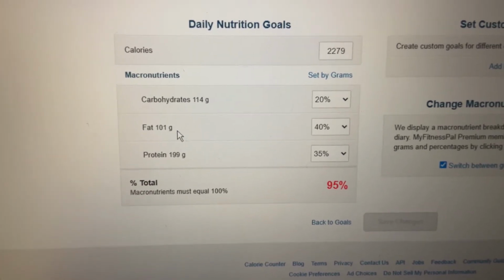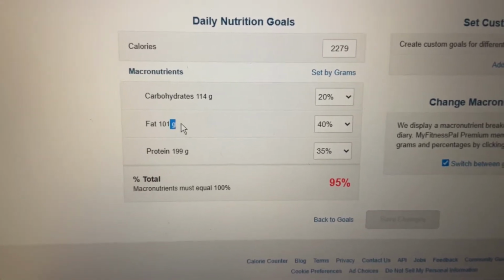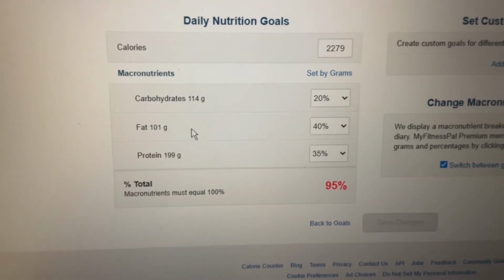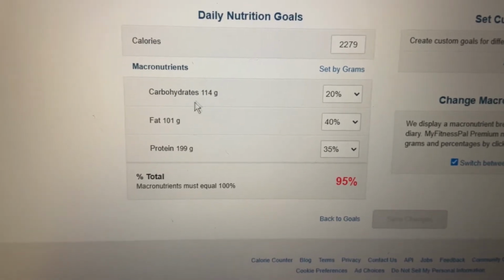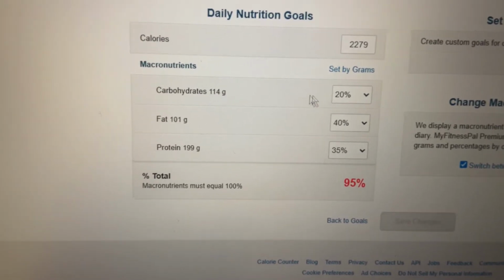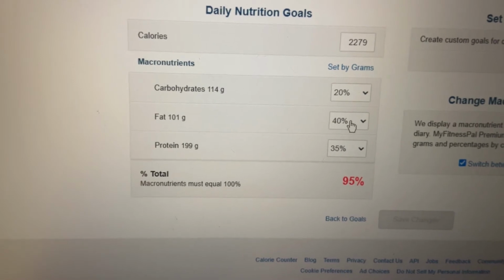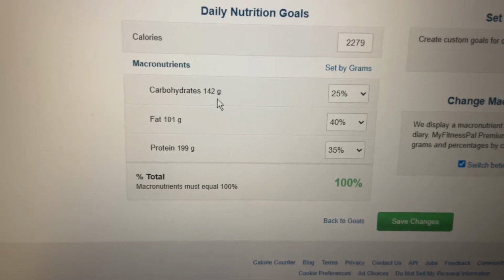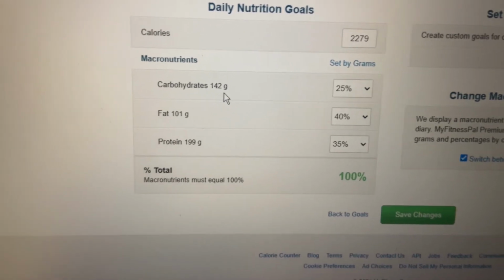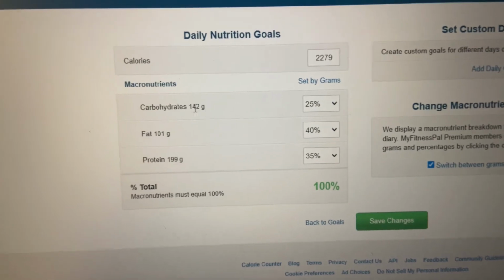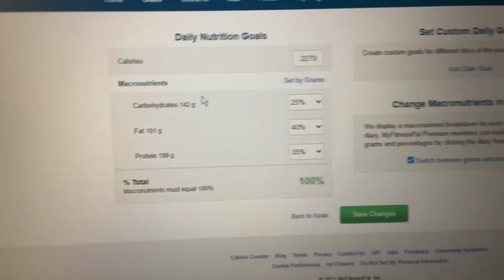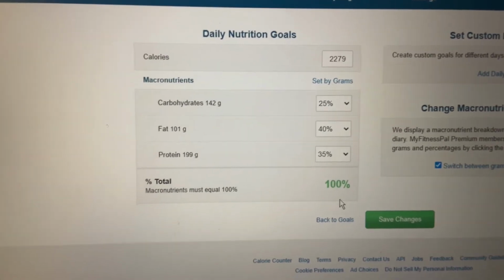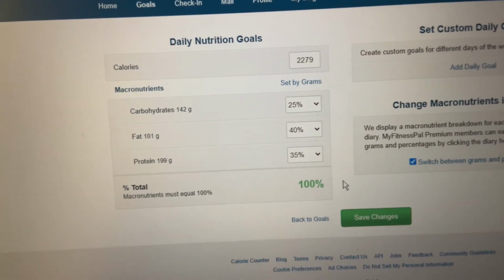Now, fat is good for you, especially if you use the good fats. And it will give you energy like you have never seen. And the carbs, don't be afraid of carbs. So I went 35 there. I'm going to go 40 there. I'm going to do a 25 here. Okay? You can have carbs. You need carbs. Carbs are good. Fruit, vegetables. So we don't want to shy away from that, okay? We just want to eat good carbs. So you have to be choosy. You have to pick good ones. That's 100%, 2,279. Okay, check. So I'm going to hit save.